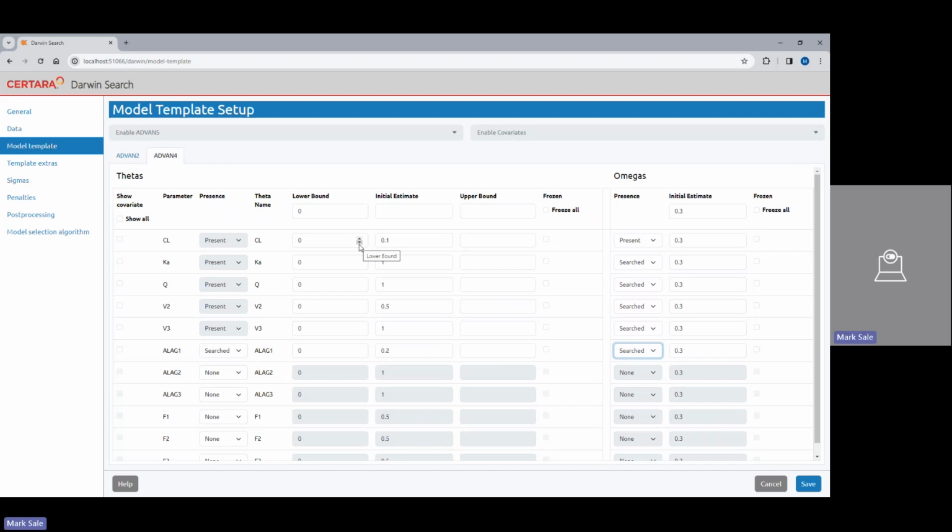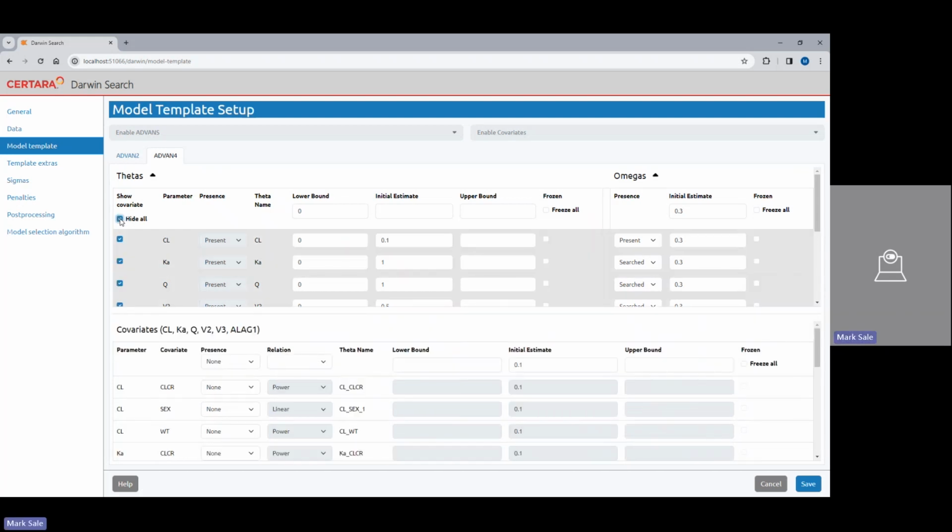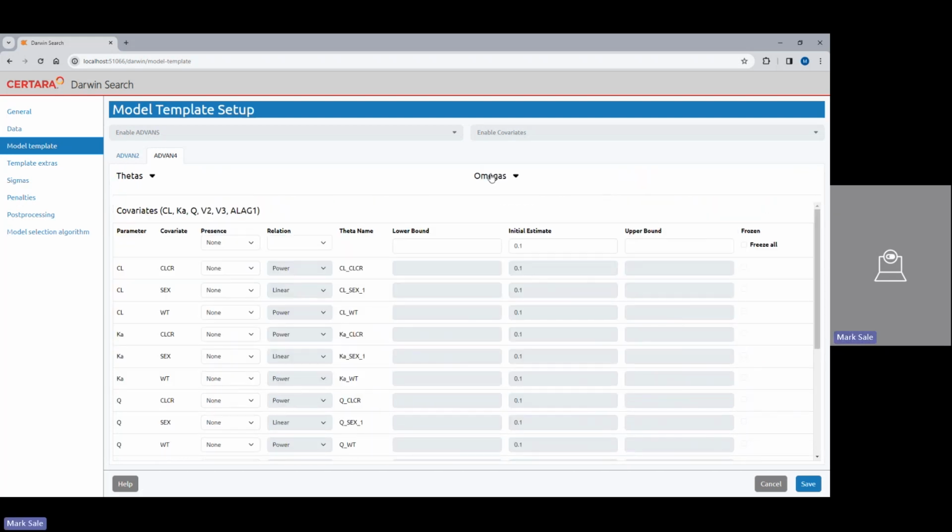Once you've defined the basic structural model and between subject variability search, you can look at the covariate search. The covariate search dialog includes an option for every combination of parameters and covariates that you included. And we included three covariates: creatinine clearance, sex, and weight.